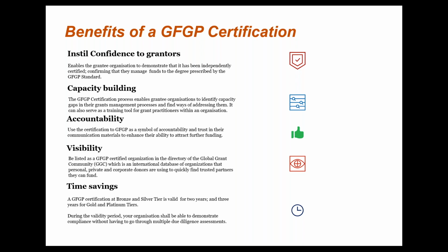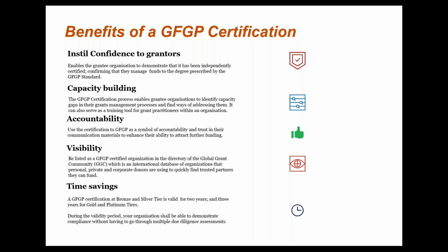Thirdly, it's a measure of accountability. The GFGP certificate is a symbol of accountability and trust, and it's a very good tool for communication material within the organization to enable you to attract further funding. As indicated, it is envisioned that in future, when it's an ISO standard, only organizations that have this certificate will be able to get funding directly from development partners. Therefore, by being GFGP certified, you can cut the speed of trust on your organization to attract funding.